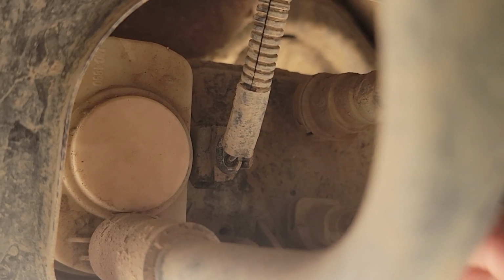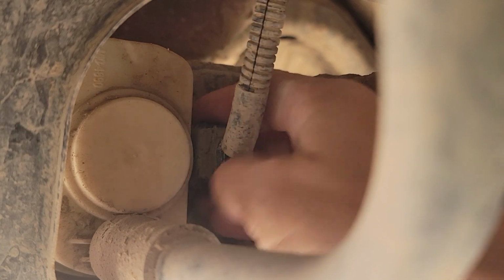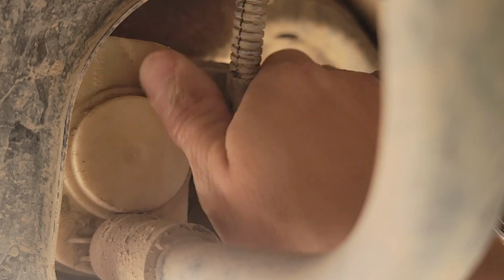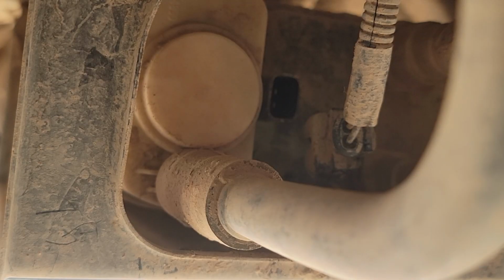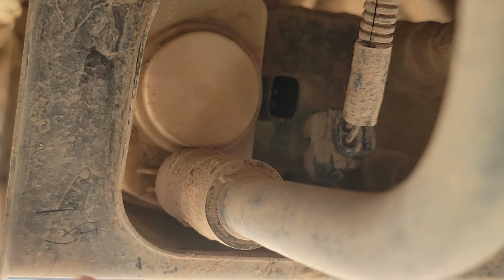The first thing we're going to want to do is take off this electrical clip right here. Next we're going to want to take off this hose. Help use a screwdriver to gently pry it off.